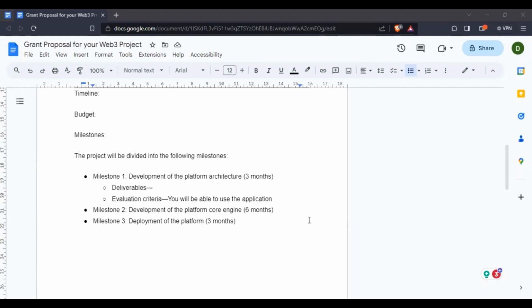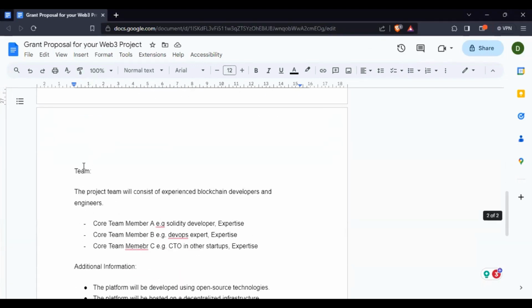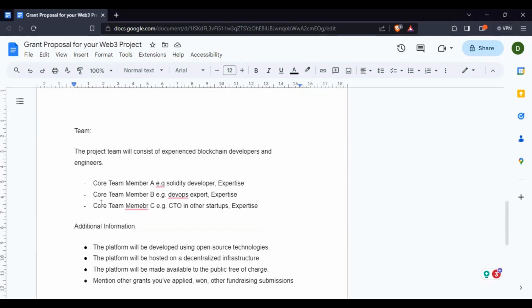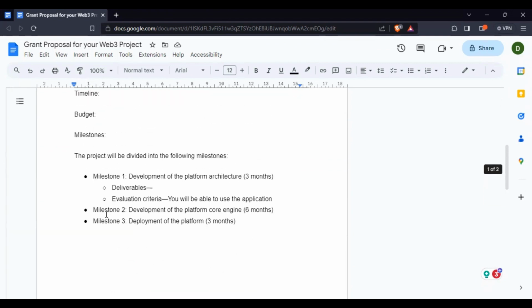Okay, so this is the last part of the grant proposal. In this, we have the milestones section and then the core team and then any other additional information. So this section is as important as the need statement. In the milestones subtitle, this is where you show that you have a very clear actionable plan. So the committee will understand that, okay, this person knows what they're doing. This team knows what they're doing.